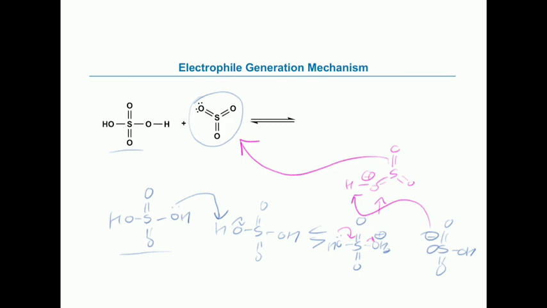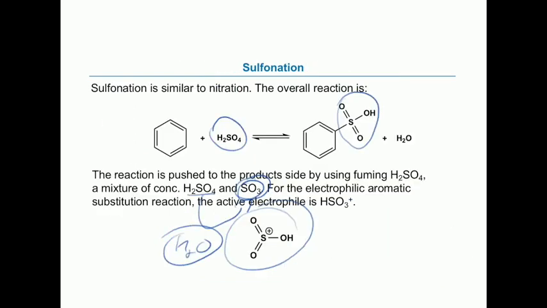So this is a consequence of very, very concentrated sulfuric acid. If you just have this with very little water around, this kind of self-ionization pathway starts to kick in. It starts to actually gas or generate SO3 spontaneously. That's where we get this name, fuming sulfuric acid. So if it's concentrated enough, what you're just observing is that this SO3 gas is being spontaneously generated and kind of boiling out of it.